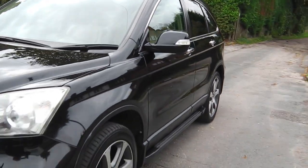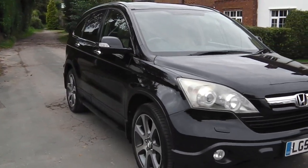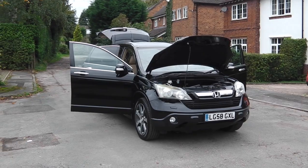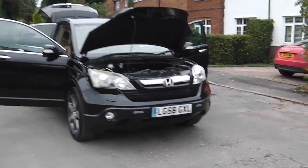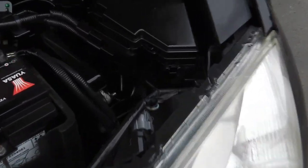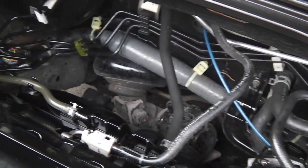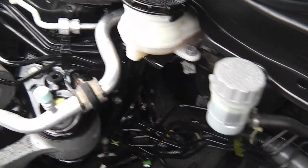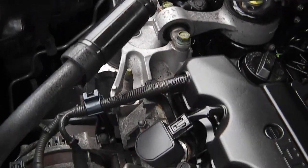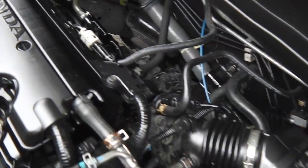What I'll do now is take you inside the car, starting with the engine bay. Now don't forget this is a 2 litre — it's the VTEC engine, so it's absolute super engineering. And don't forget this is an HD video so you can go in and out and stop-start it. So there you have the engine bay.